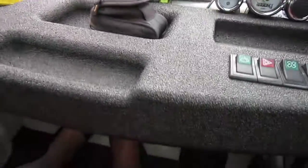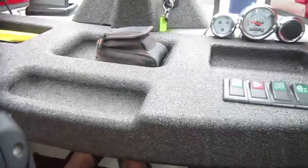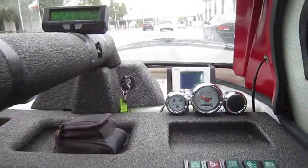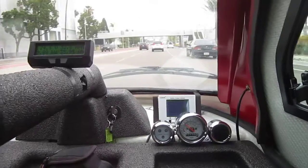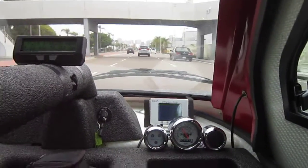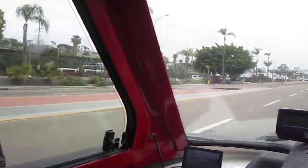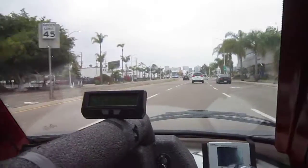So this is all electric. Got the tilting steering. I'm running it with the throttle. Yeah, it can be a little bumpy on the rough stuff, so I got a three-wheel motorcycle suspension. But we were just doing about 50 mile an hour down the main cruise. Go a little faster.